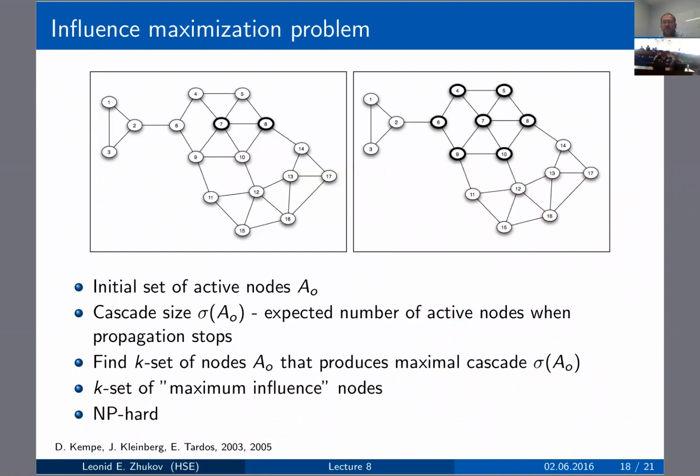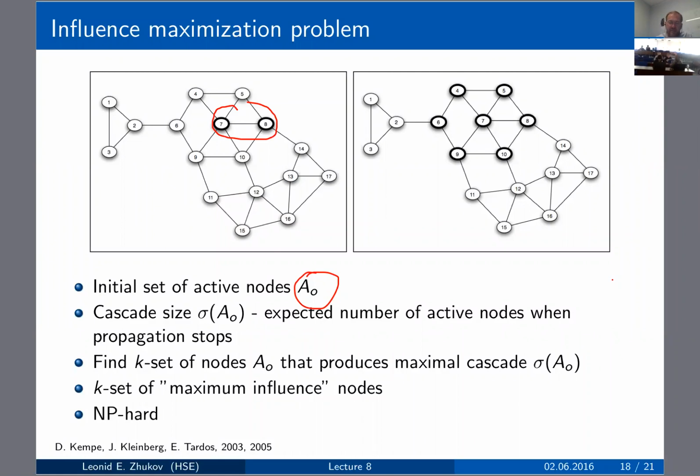So what we want to do is select in the network a set of active nodes A, and let's say we know that the active set can be 10 people or 20 people, some fixed number of people, and we can run a cascade from that initial set. Like right here, we have a cascade. We selected those two guys and ran a cascade.